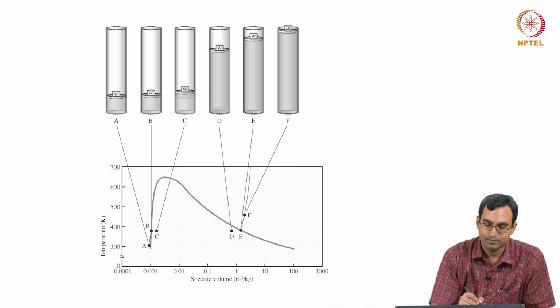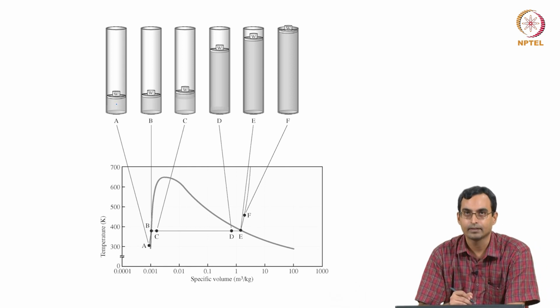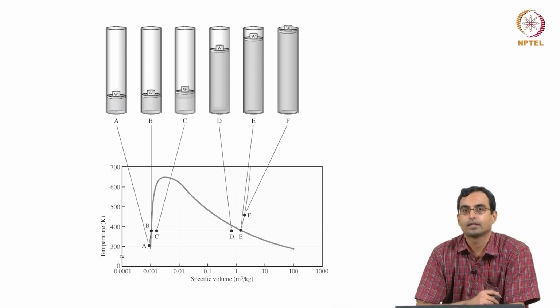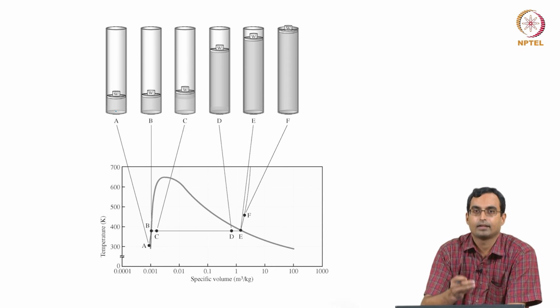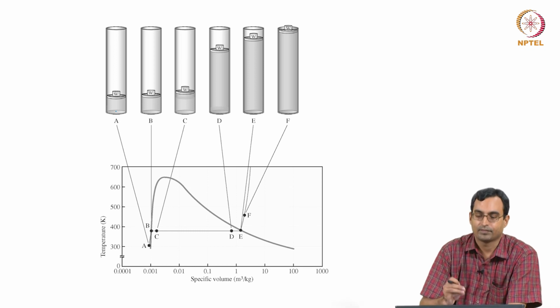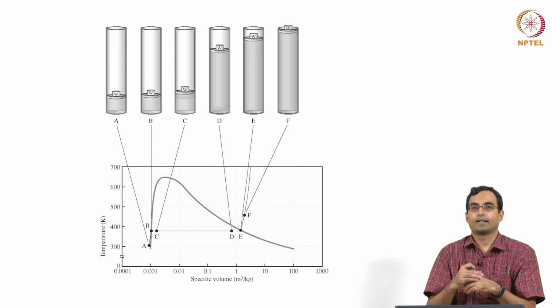So, let us say we have pure water here in this system at A, and let us say we start heating it. Let us say initially the water is at say 30 degrees centigrade and we heat it, and what we will be left with is, let us say, water at 40 degrees centigrade, and we continue to heat it, it becomes 50 degrees and so on. During this process the temperature of the water is increasing and the pressure is constant.